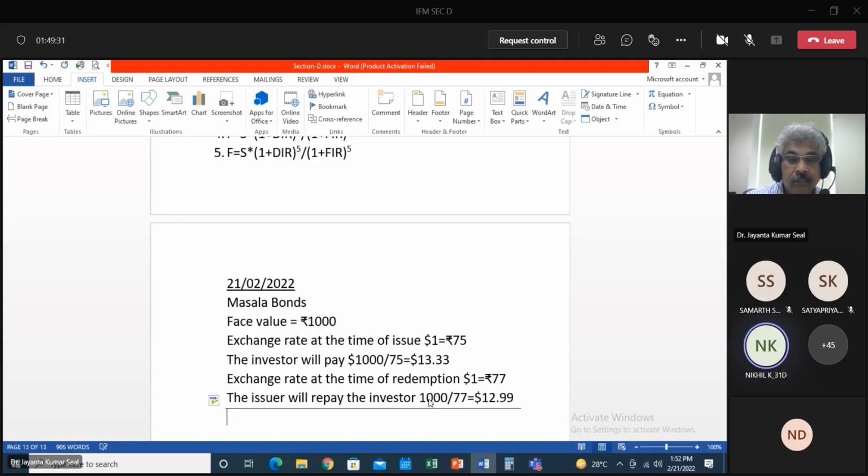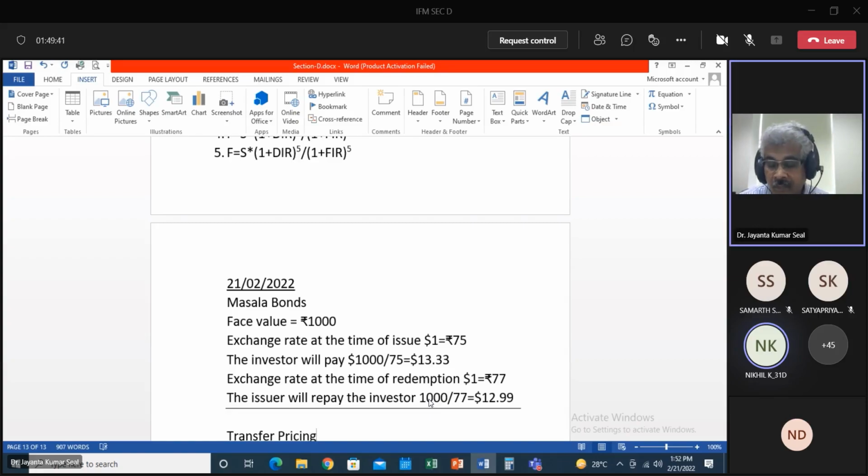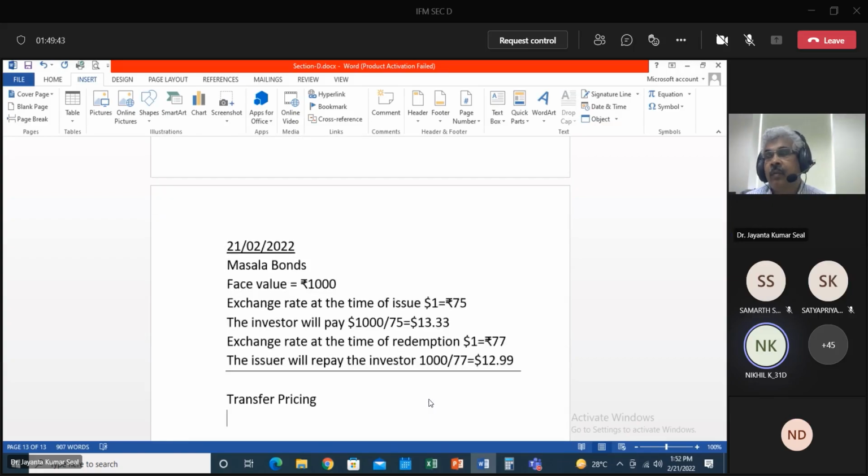Sir, I have a doubt. Sure. Sir, in that Shogun bond, it is told any currency other than yen, right? So what if we issue a bond in pound, euro, rupee, dollar, like a masala bond, basically? Masala bonds are settled only in dollar. But that is other than yen, right?